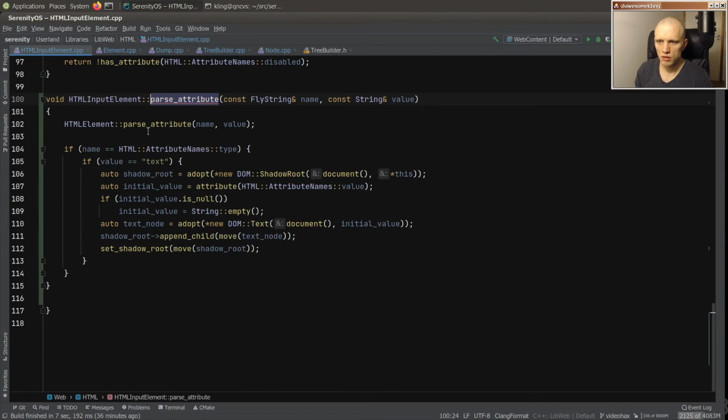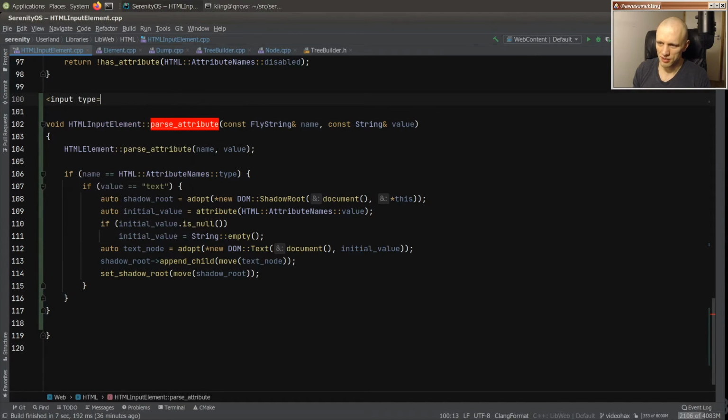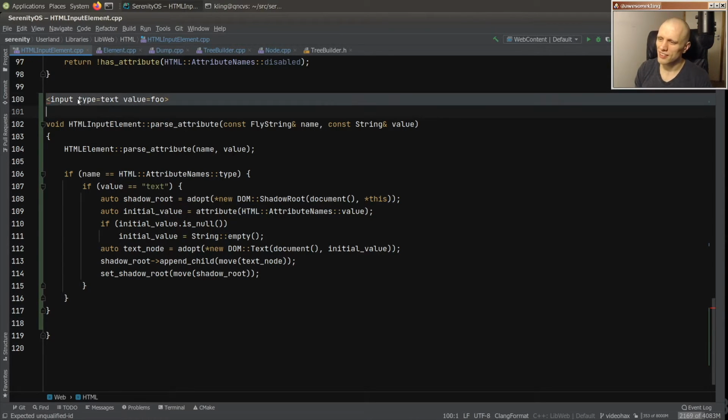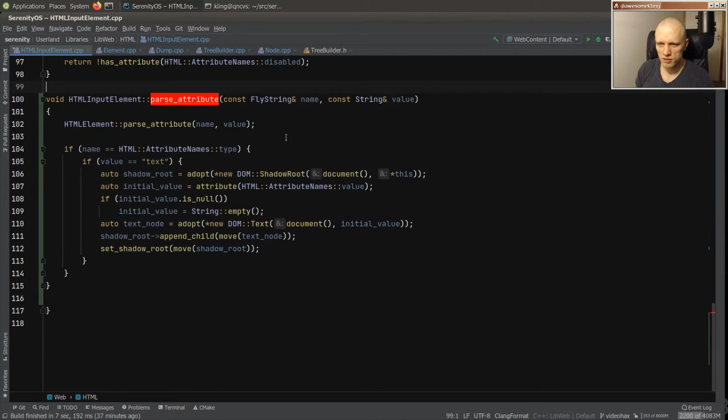I need to, yeah, because parse attribute is called once for each attribute, but if your HTML looks like this, right? Then we will parse this attribute before we've even seen this one. So if you ask what the value attribute says when you are parsing this one, then you just get nothing. So that's not super great. So you really can't depend on other attributes while you're parsing one.